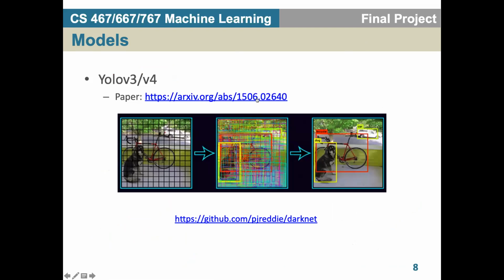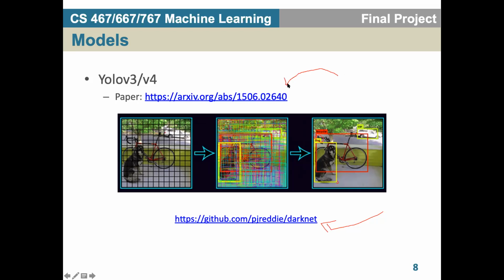YOLO may be simpler. YOLO only has two heads: one is the class, and one is the bounding box. So this is a potential implementation you can use. I'm not sure whether this is the best, but you can try. And there's also a blog post on Machine Learning Mastery that shows how to make it work. If you can do a good job here, you can also contact me for research. I think basically you have the capability to learn the model and make it work.